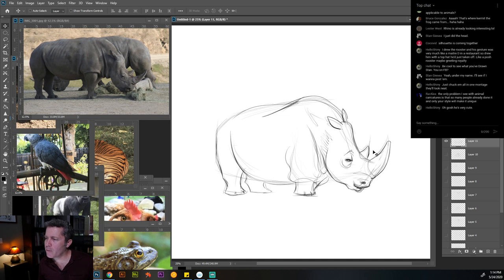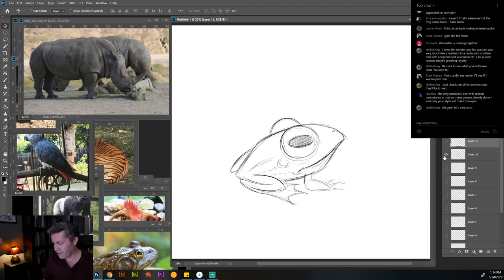Rar Alex says, the only problem I see with animal caricatures is that so many people already have done it, and only your style will make it unique. You know, that's true for any kind of art, I think. It's your style that is what sets you apart from other artists. Because everything's been drawn, everything's been painted in life.